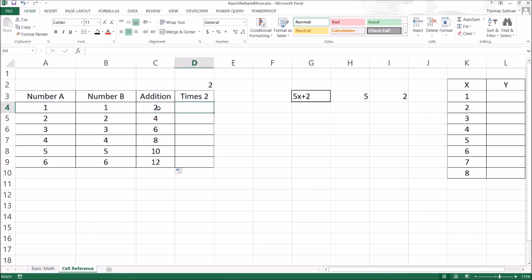Now, what if we want to multiply all of these by 2? We don't have a column in here with 2 values, so we can't just say, hey, times 2 and then drag down. We're using this one number up here. So let's try it out. We want to multiply C4 times D2. Alright, that looks like it works. Now let's drag it down to see if this works. Huh, sadly it doesn't. The reason being is we set this up using relative cell references.